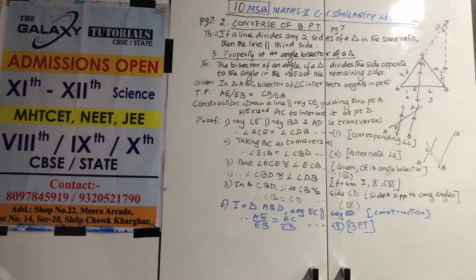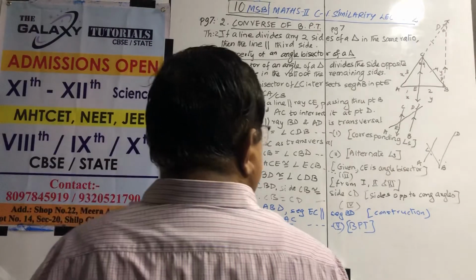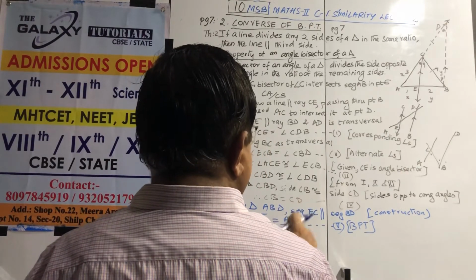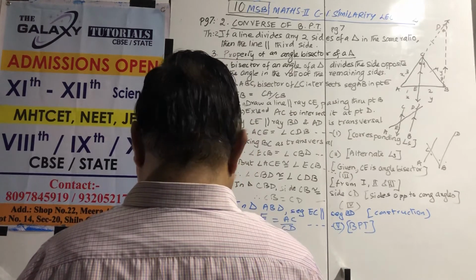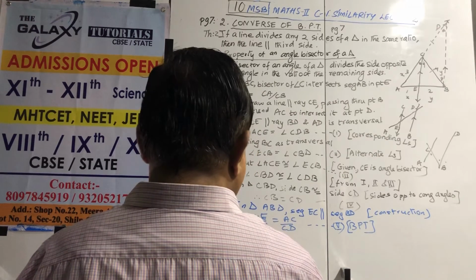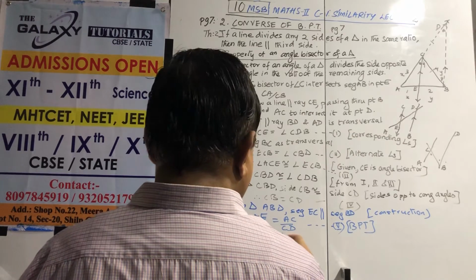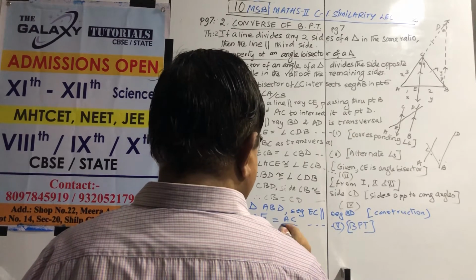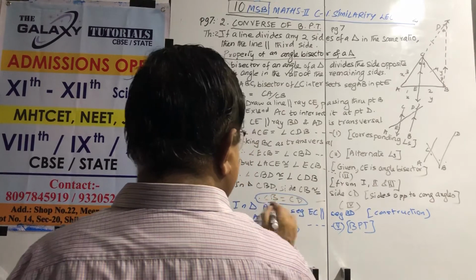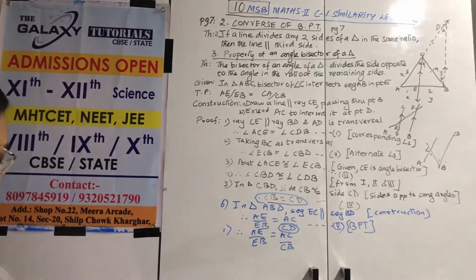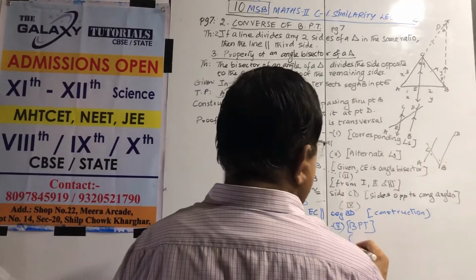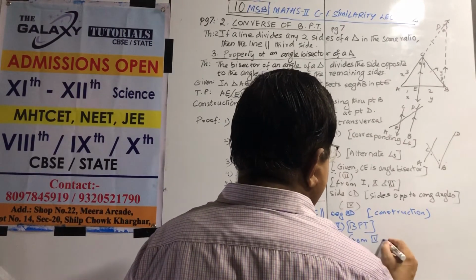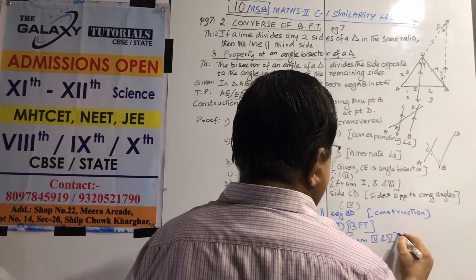If a line is parallel to the side of a triangle and intersects the other two sides, then the ratio in which it intersects the other two sides is the same. Okay. Now bringing 4 and 5 together, I will get finally, therefore, AE upon EB is equal to AC upon CB. I will change this by using this, and I will write here from 4 and 5. Hence proof.